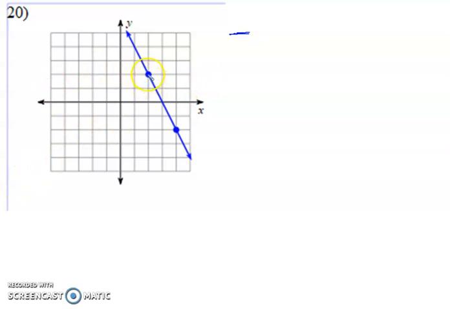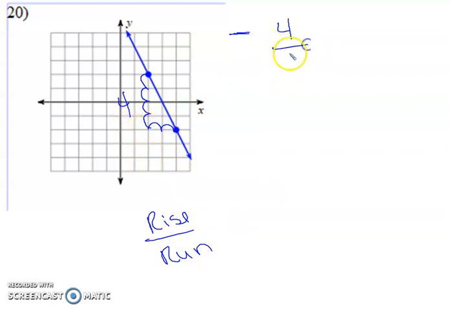And then you guys should have learned how to do slope before. You go rise over run, 1, 2, 3, 4, okay? Rise over run every time, okay? So I went down 4, and I went right 1, 2. So the 2 goes on top. But I can simplify that, right? 4 over 2 is really 2 over 1, which is just 2. And then I keep my negative sign, even when I'm simplifying.